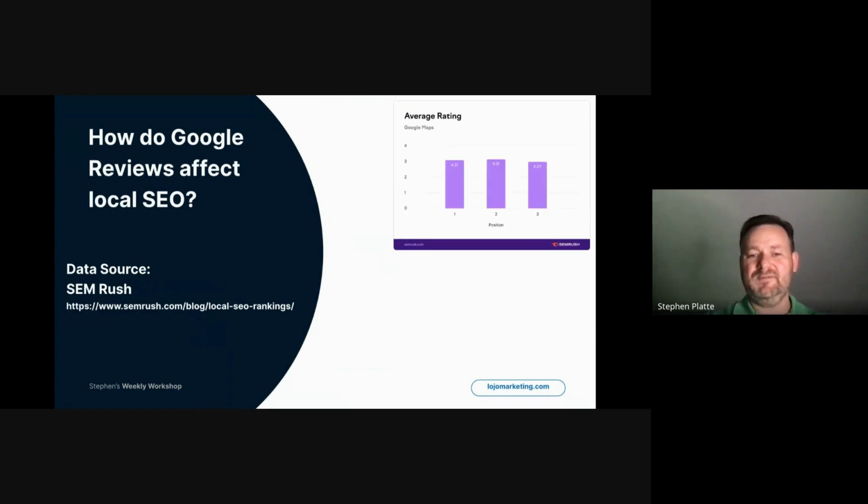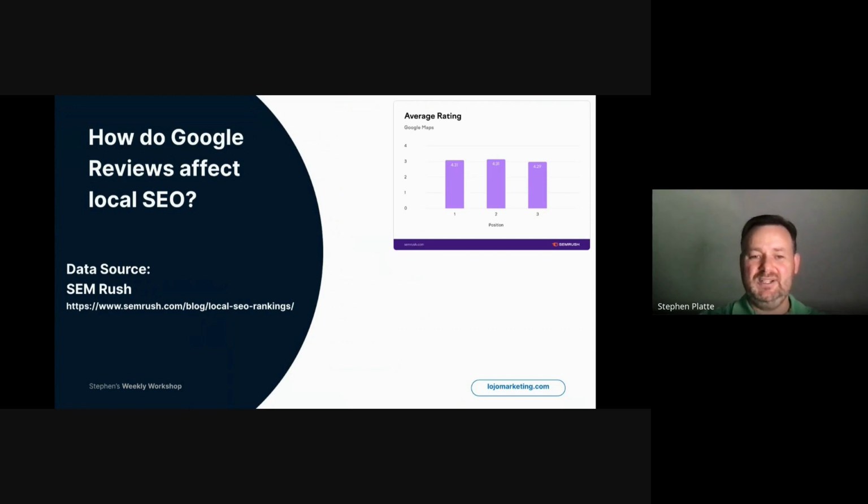These are some of the findings they have as far as how Google reviews may affect your ranking, or your local search engine optimization. I won't go into the algorithm logic that goes behind local SEO. I just want to point out some of these pretty interesting statistics.